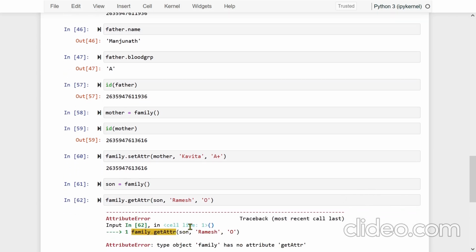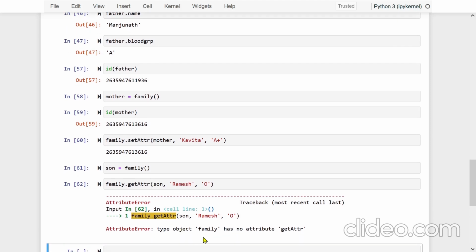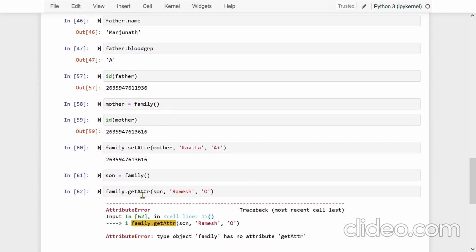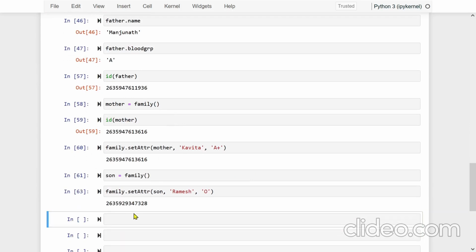What is the problem here? Family get attr. Type object family has no attribute get attr. What is this? Okay, this is set. I am writing get. Sorry for that. I'll write set. Okay, done.